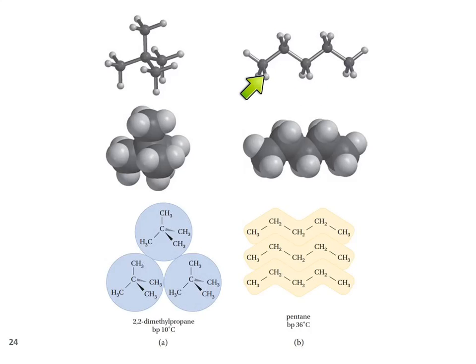So here's normal pentane. It's relatively straight. And so what can happen, this is the ball and stick, and here are the molecular structures. This is the more branched one, the one at the bottom. So here we have condensed formulas. Here's the pentane. In order for the pentane to have intermolecular attractions to another pentane molecule, they have to get close to each other. Because these are relatively linear and pretty flat, they're straight, they can nestle up together and have really good contact. These are more spherical because of all the branching. And so here you've got one molecule and another molecule, and they can't have as much contact in between them.